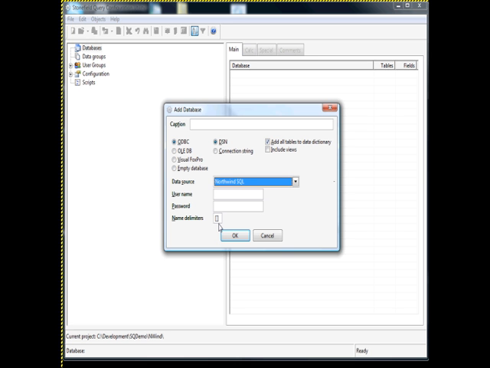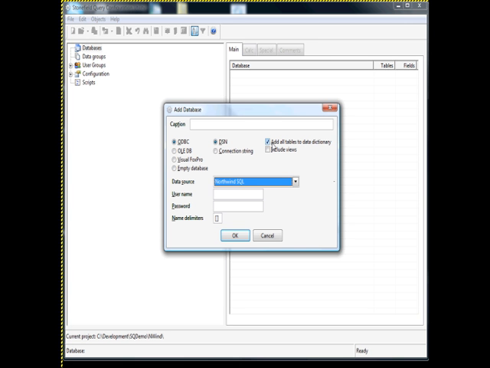However, if I want to, or if my database engine requires different characters, I can put them in here. For example, MySQL uses the reverse apostrophe, so I'd use those instead. By default, Stonefield Query will include all tables it finds in the database in the data dictionary. However, if you don't want that, you can turn this option off, and then a dialog will pop up, and you can specify which tables you want included.